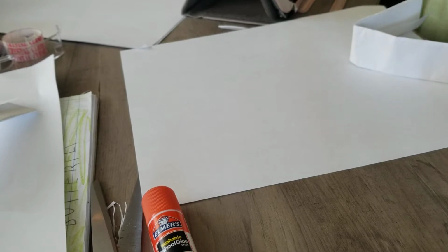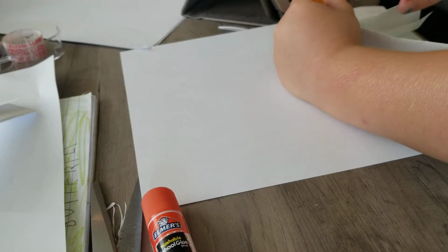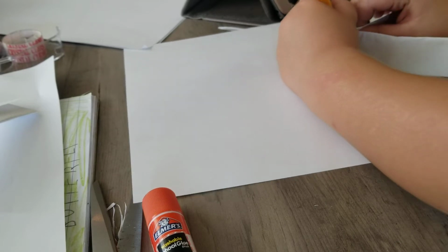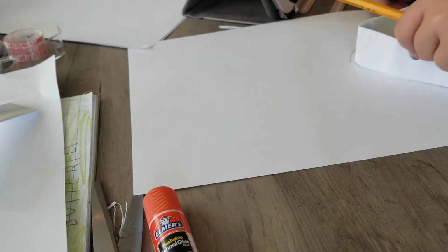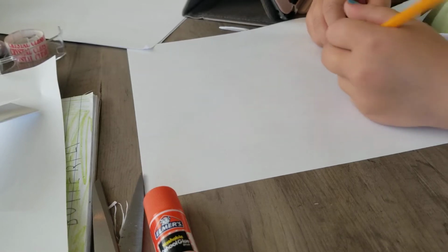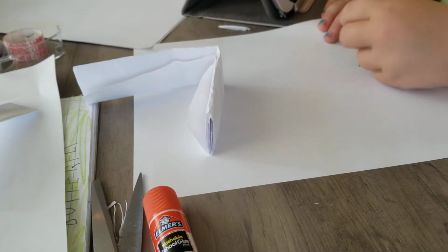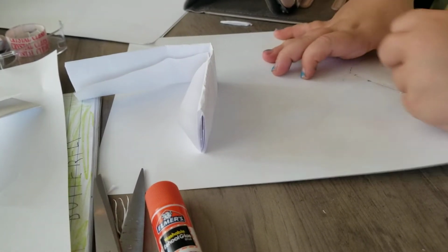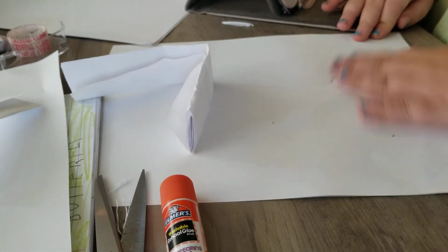Okay. Now you want a pencil. Then what you want to do is go here, the tip, and then kind of go out until it stops right there. Do that again. I'm gonna do that again. You just want to trace it. So, like that, but just trace it. Try not to make it a squiggly line.